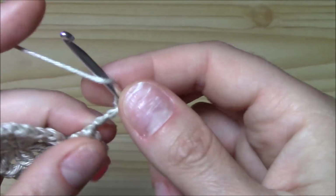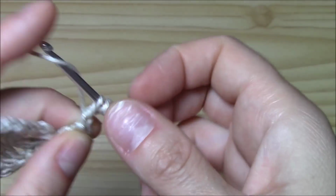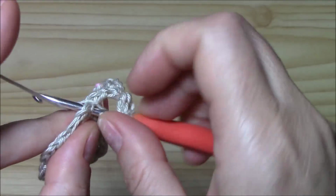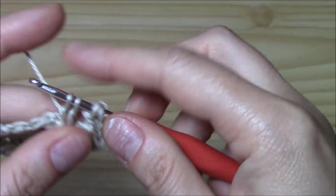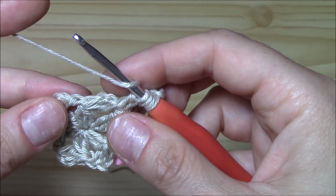So chain 2 more, insert the hook into the very first chain and work 1 double crochet. Don't finish it. Leave the loops on the hook. Insert the hook where you work your second cluster of the increase and work a cluster here. Now 4 loops on the hook. Leave it on the hook.